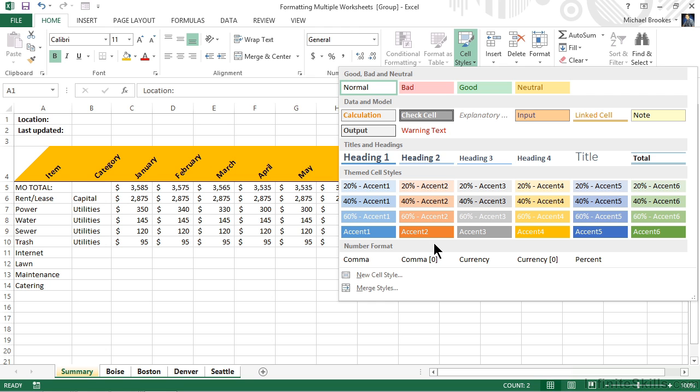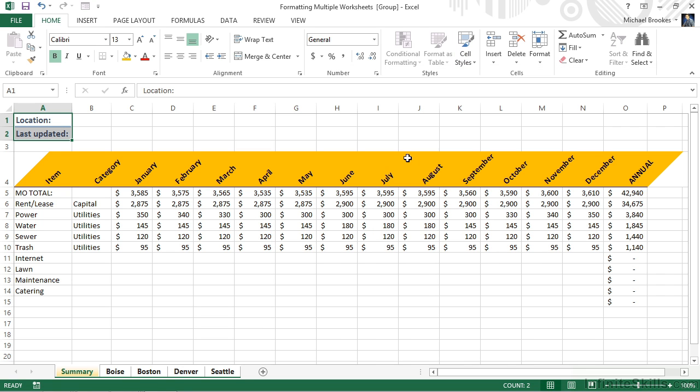Because we're talking about the labels in cell A1 and A2, instead of just applying bold to them, we might have chosen to use a style instead. Let's go ahead and click or tap Heading 2. The gallery closes once it's applied, and these now include the style called Heading 2 instead of just bold. Now, we're not sure exactly what that style included. It may have included font, it may have included making it bold, may have included the font size. But whatever it was, we just applied it, and we applied it to those two cells across all of our worksheets at once. My basic approach to life is always to keep it simple if at all possible.